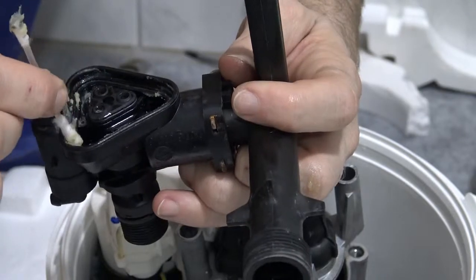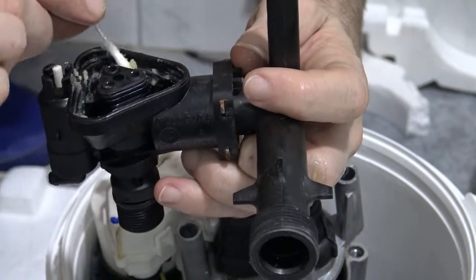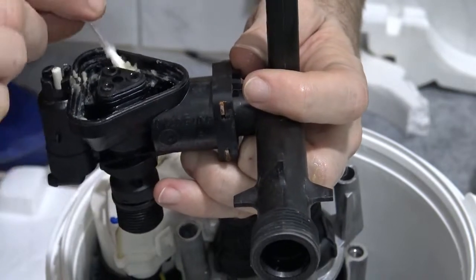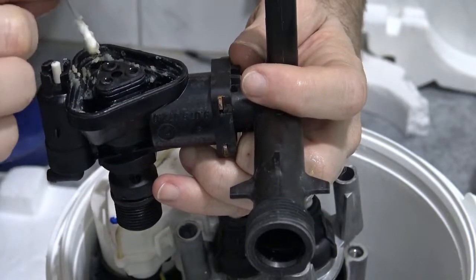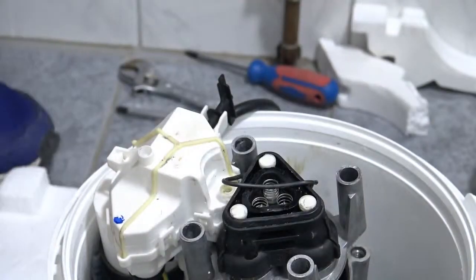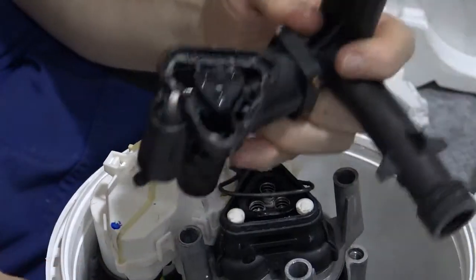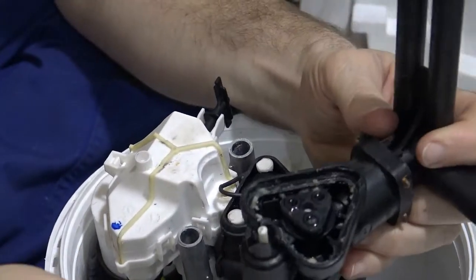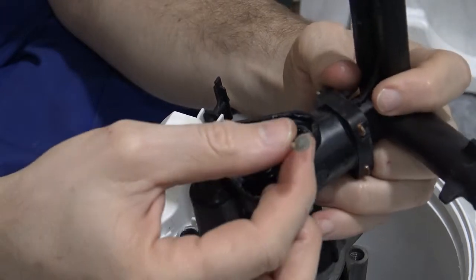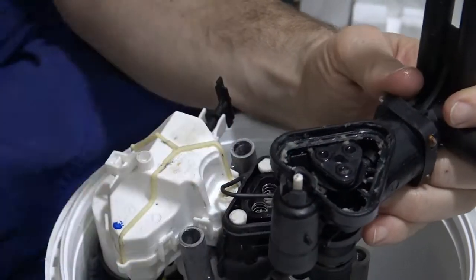If someone knows a better trick to hold the gasket in place, that would be great, because I don't want to spend 14 euros every time I try and put the lid back on. And I don't want to go through this operation of opening and closing this device so regularly. You know, every machine's going to work better if you're not opening and closing it all the time.